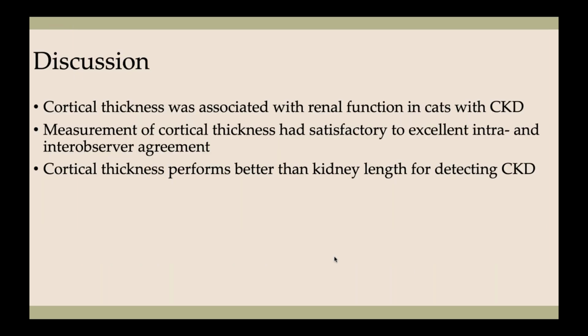So they actually found that the cortical thickness was associated with renal function, and it performed better than kidney length for detecting CKD, which I'll be honest, in my hospital here, we do measure length on everybody, but we're not routinely measuring cortical thickness. So, you know, is that something that we could do and could start doing? Sure, we have the images saved. It's something that we could easily do. I'm still kind of questioning exactly the utility that we'll get from it, but it's certainly something that we can add.